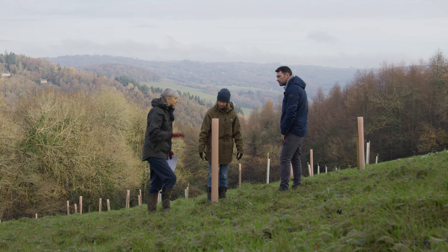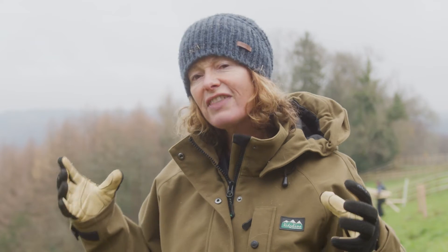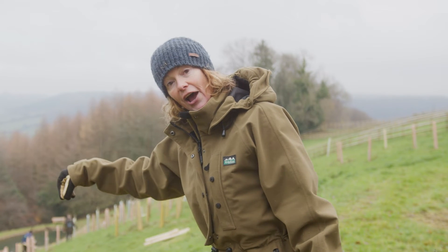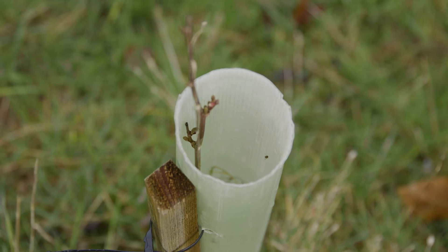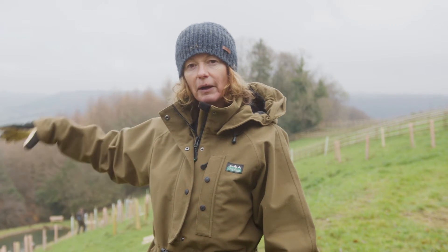So after one year the shelters are holding up quite well — the ones that we chose, some better than others. We think we need more height, partly because deer are clever: they can nip up the slope and just lean in over the new trees and nibble off the top, so there's quite a lot of that been happening. As you can see behind me now, some of the shorter shelters are being replaced by taller ones.